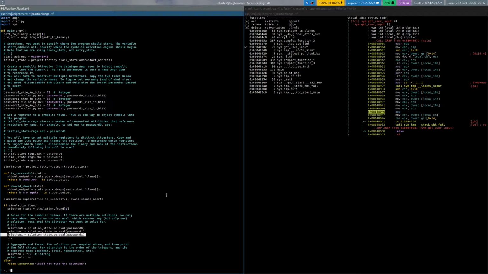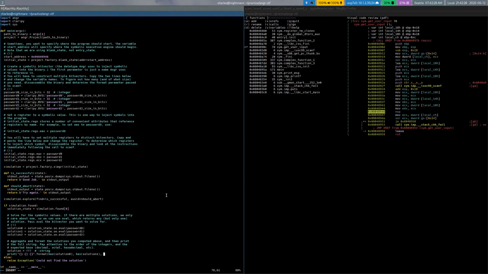Oh, this is one. Okay. And then we want to print out the solution. So I'm going to do, we'll print everything out that way.